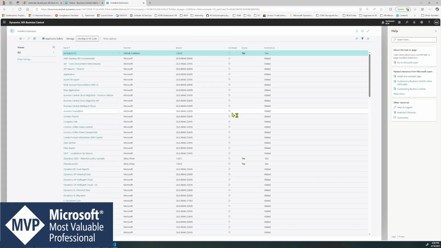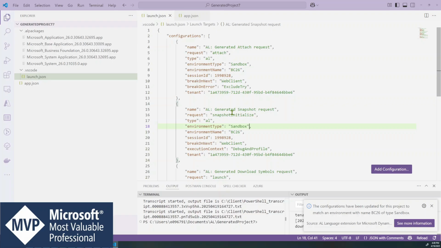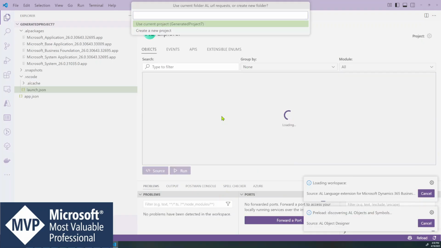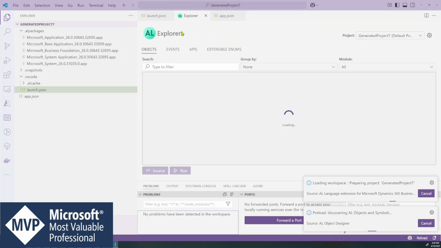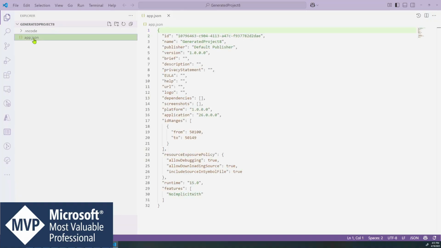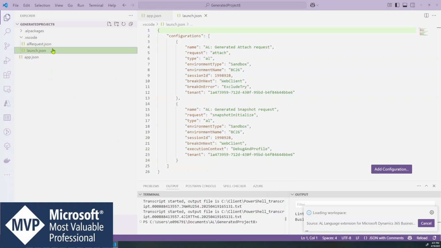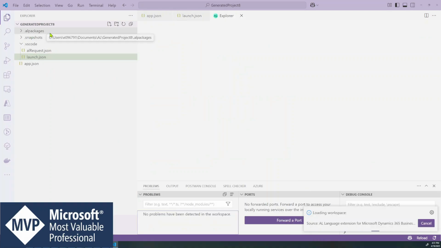Again, we are asked to allow the usage of Visual Studio Code. And now we can create a new project, creating Generated Project 8. And we see already app.json generated, and the launch.json. And the folder .alpackages appeared here.